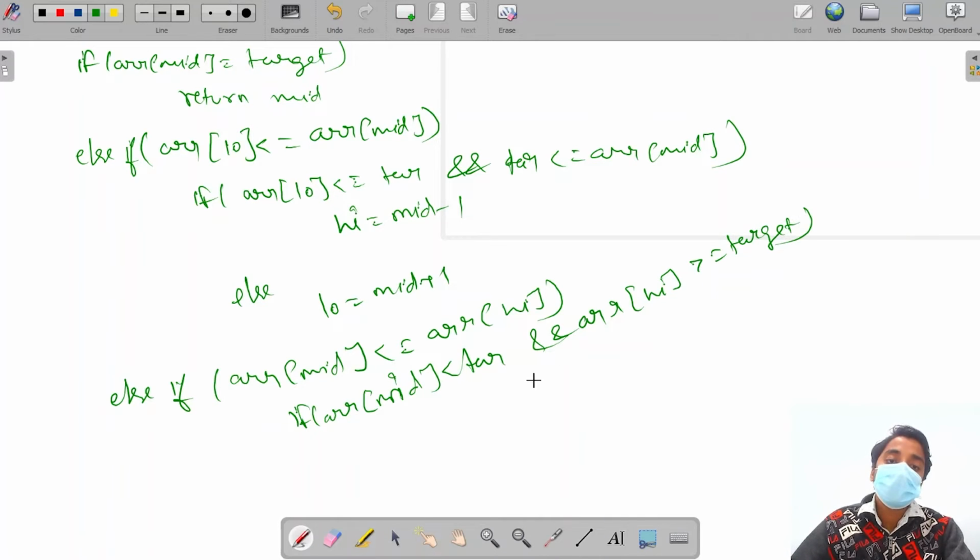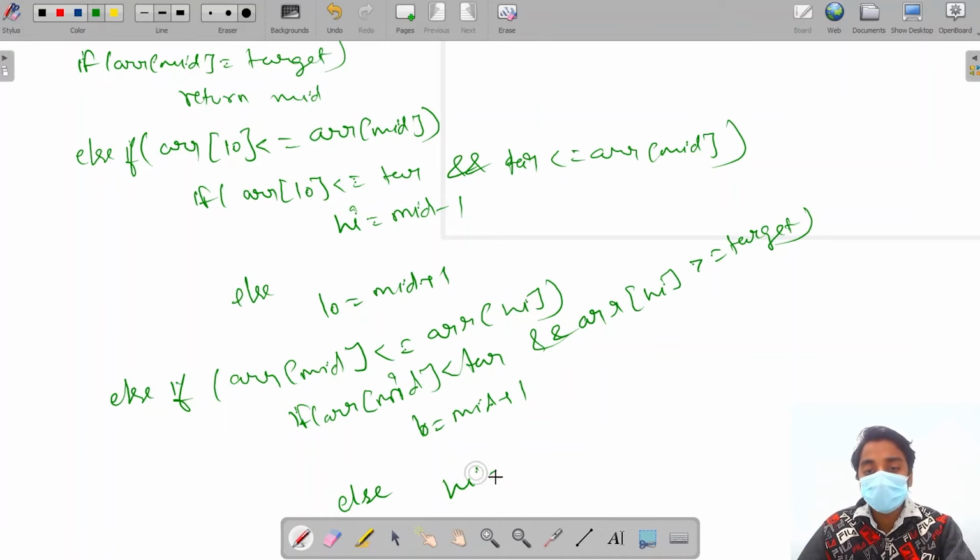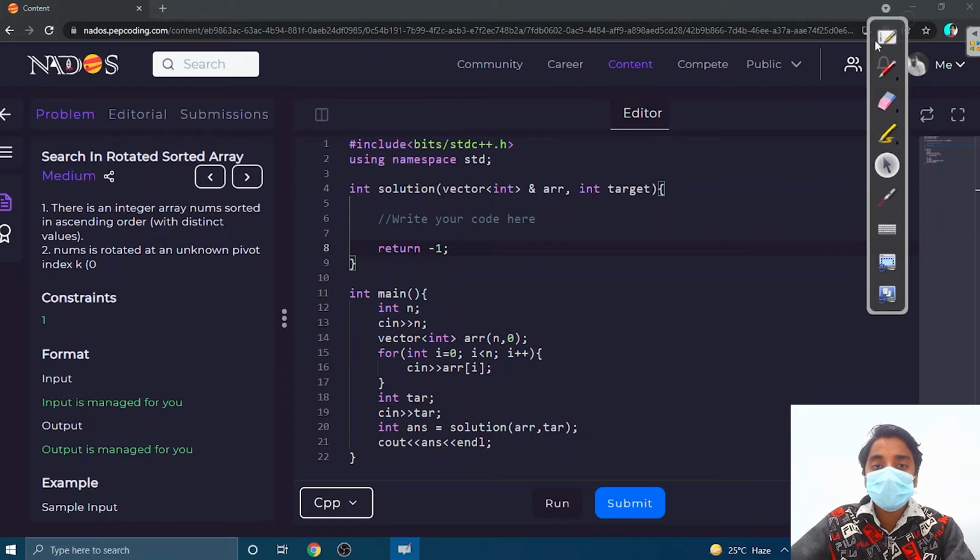If this is true, this means we need to move our low to mid plus 1. If this is false, this means our target is not in the range, so our target will not be there. So we will move our high to mid minus 1 for discarding the right part. So hope you understand this. Let's code this.